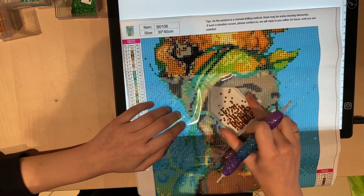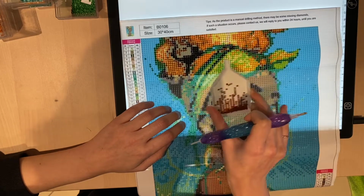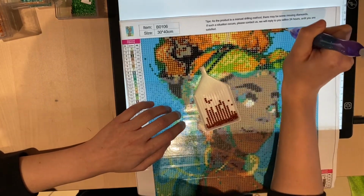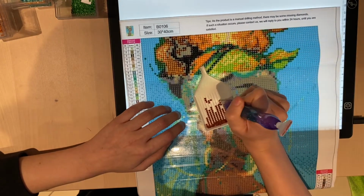So if you're not working on a POC or partaking in this event, what are you working on, guys? Please let me know down in the comments.